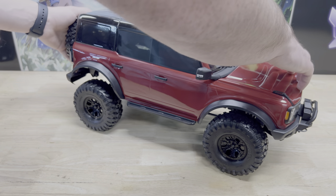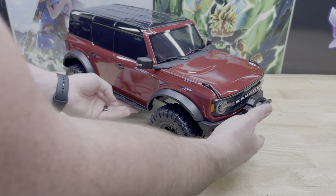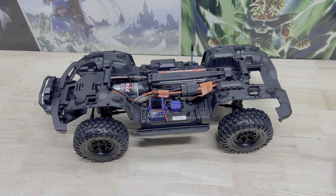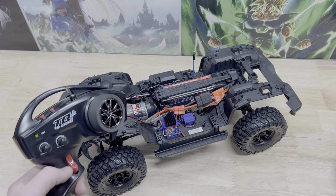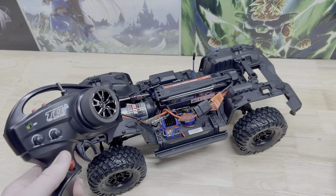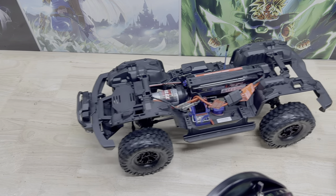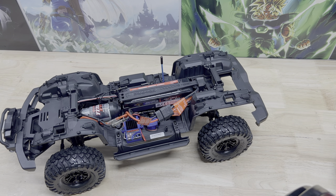Putting the body back on — simple as that. This is just a quick unboxing, wanted to show you guys the newest vehicle on the channel. We do have a storm starting, but I did want to go ahead and put this battery in and show you exactly what the remote does. This button down here is for the two-speed transmission — you'll see this servo right here adjust just like that. So now we're in high gear, and sometimes you might hear a little click as the gears are settling in. There we go — low speed.